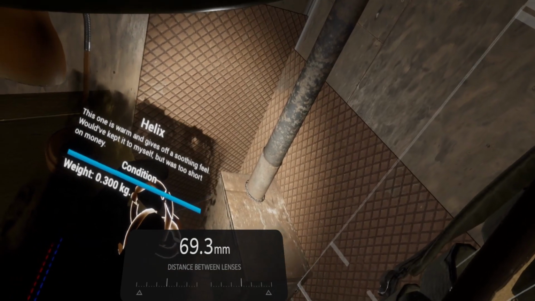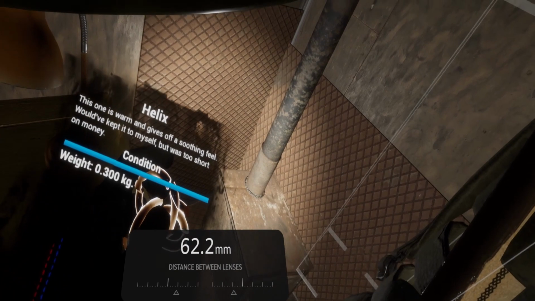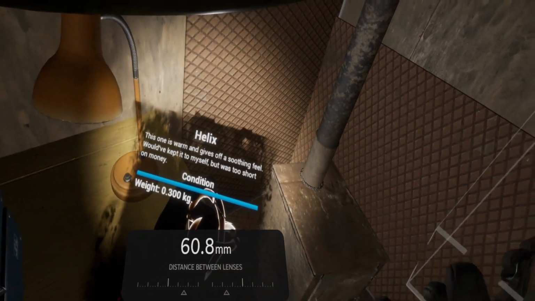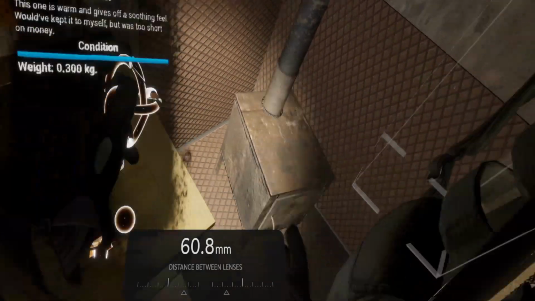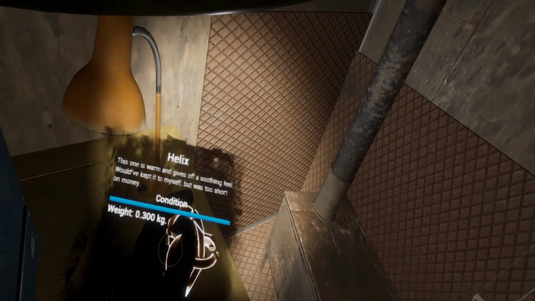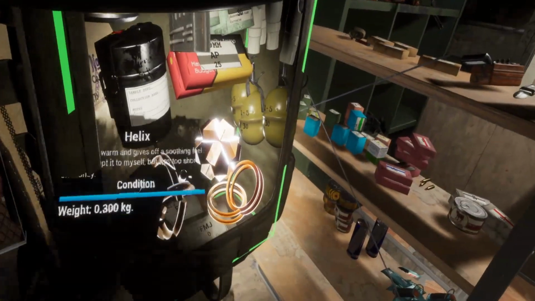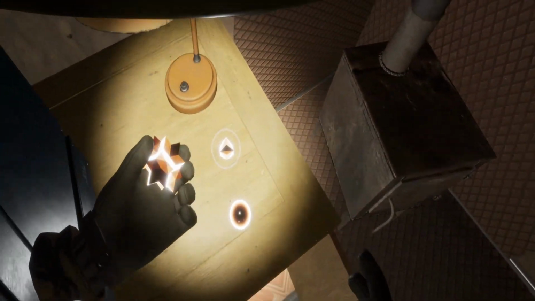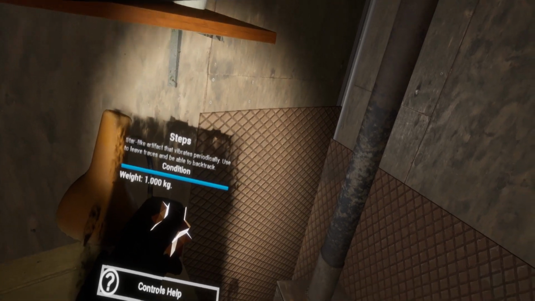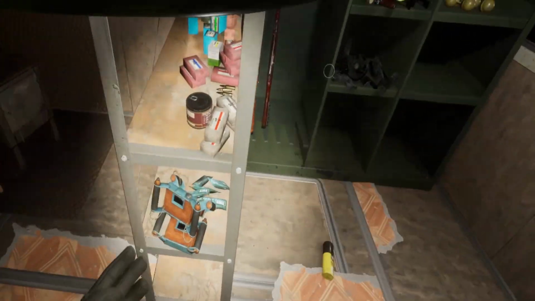I don't know, maybe just difficult to read. Now this one, what do I have? 60. I should remember that. This one is warming, it has a soothing feel. Would keep it to myself, but I'm too short on money. I guess you only sell that one as well. What the heck is this? Used to leave traces. Yeah. Sell those things. Did I have a paparazzi mission?